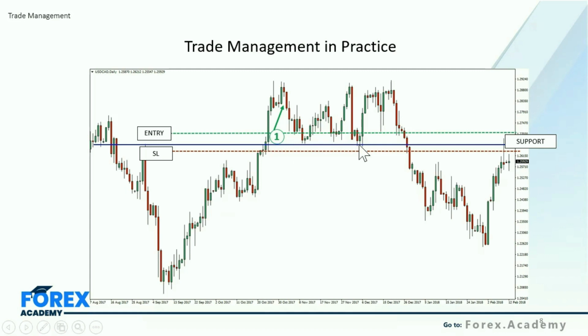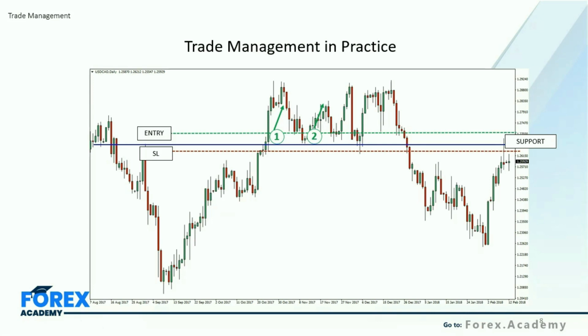He'd do very well, or she would, to use the support level as a technical stop loss, meaning, of course, the market could roll back beneath that level, but because it's a clearly defined level of support, it's less likely to. So what you're actually effectively doing is stacking the odds in your favor when you get into this trade. So let's say this trader decides to follow the price, and we get into trade number one, and as you can see, there's a bit of profit to be made there over the next few days, but as you can see, the price rolls back to the level of support.